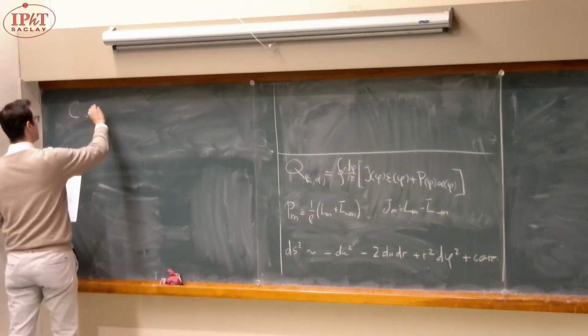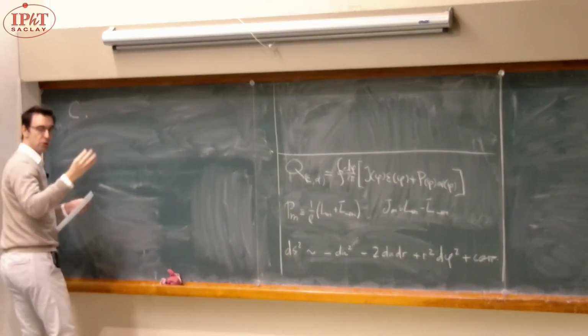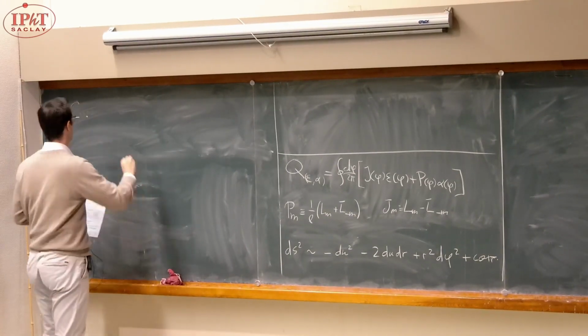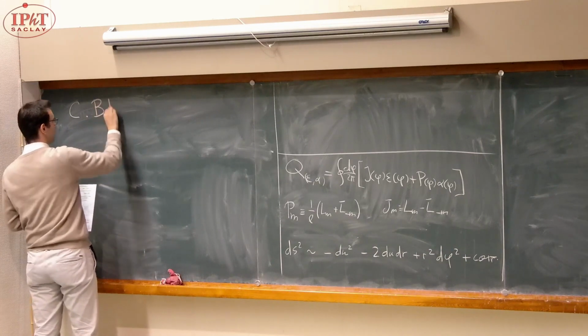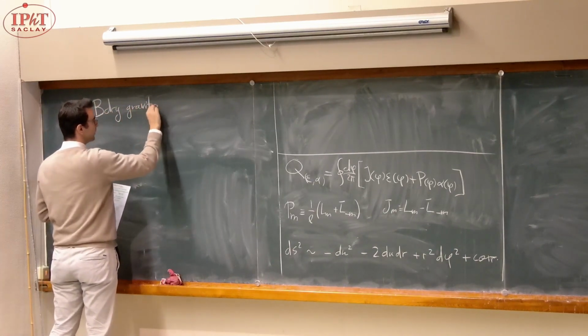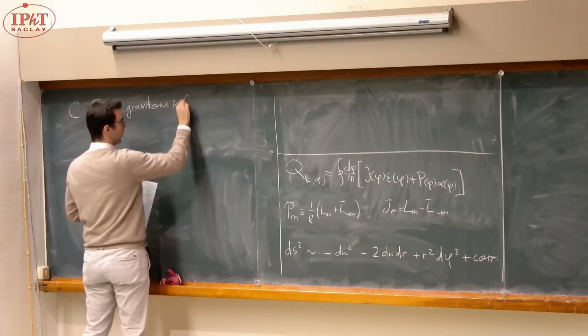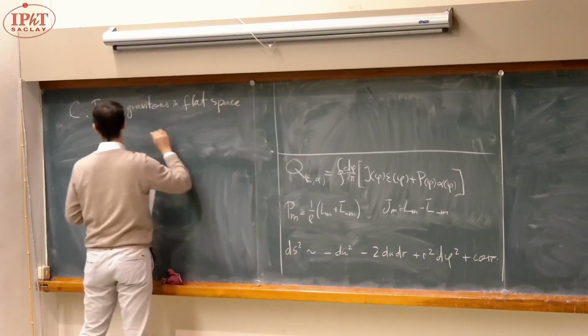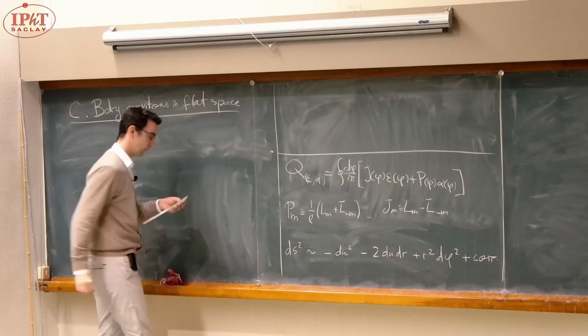Okay, so let's now ask about the relation between the BMS algebra, as I've defined it, and what I'm going to call boundary gravitons, i.e. the boundary degrees of freedom of the gravitational field in 2+1 dimensions. So again, I guess everyone knows this, and I've stressed it already, but let me still repeat.